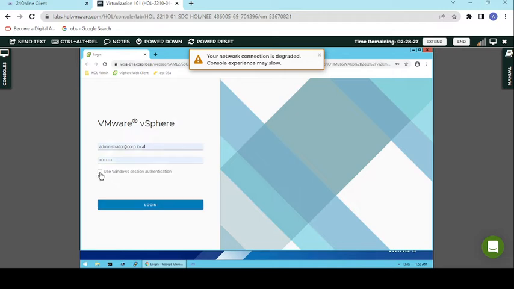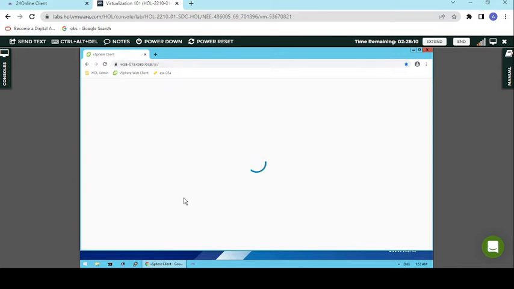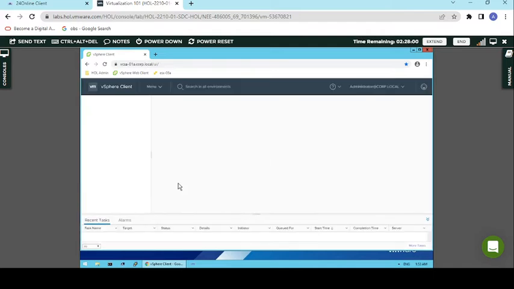Simply click on this checkbox and click on login. It's taking time here because the speed of the net is slow. Yeah, it is open.